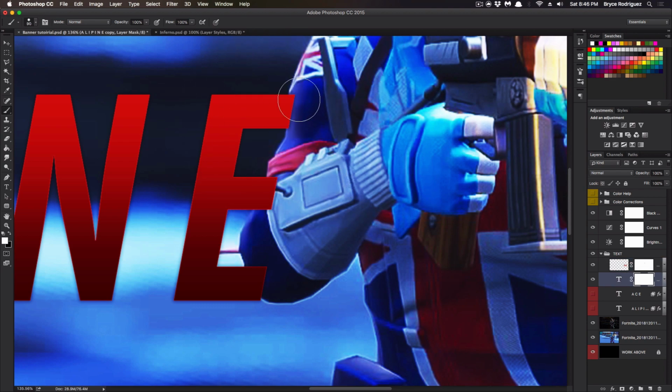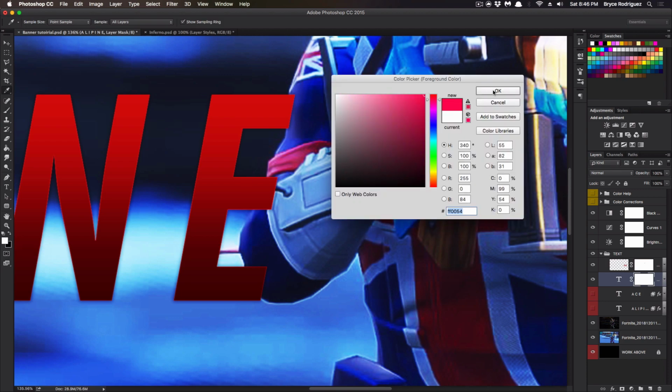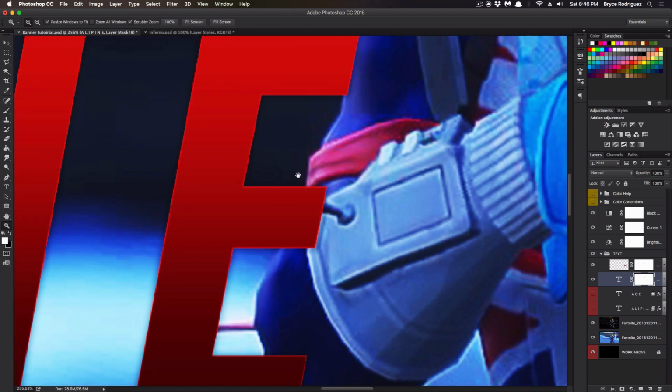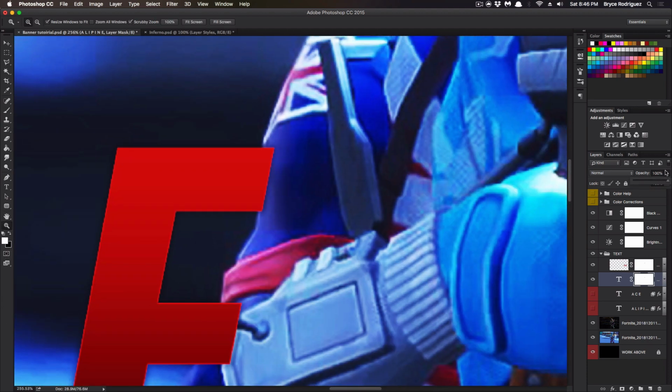And then, if you have the color black, it will erase it. And if you have the color white, it will fill it in. X on your keyboard will switch the color, and then D will reset it. So if you have pink or something, or gray, and press D, it will reset to white. So again, black erases, and white brings it back. I'm gonna zoom in, and lower the opacity so we can see what's behind it. You could also not do a mask and just erase it, but I like doing this better in case I make a mistake.